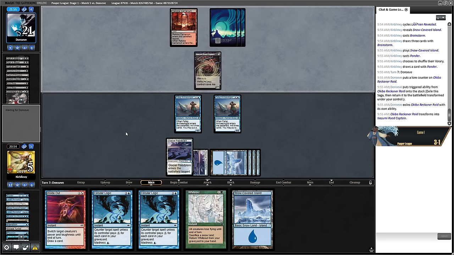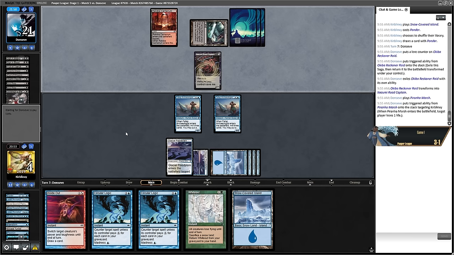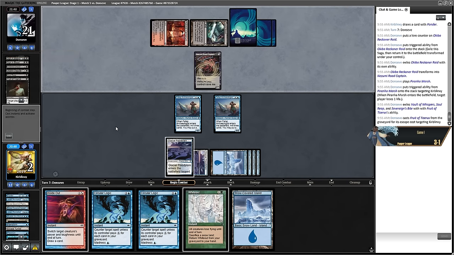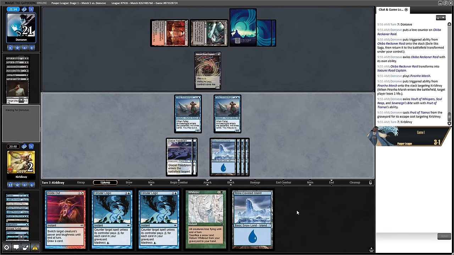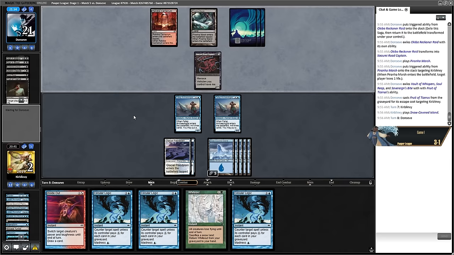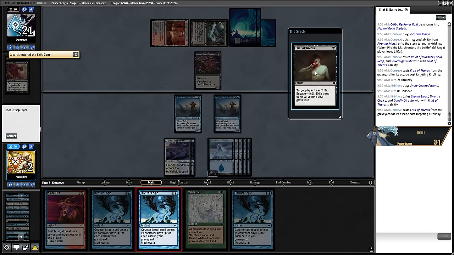All right, so we're down to four. They might have drawn something relevant. Oh, yeah, sure. That's fine. Something. Cantrip. All right. Looks like I'm just countering whatever. Circular Logic.